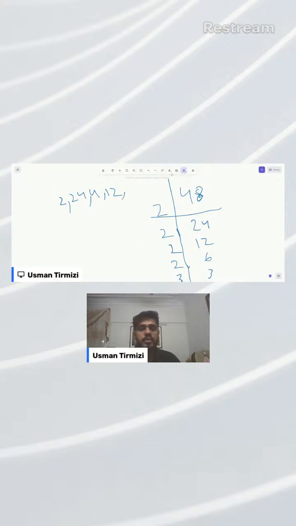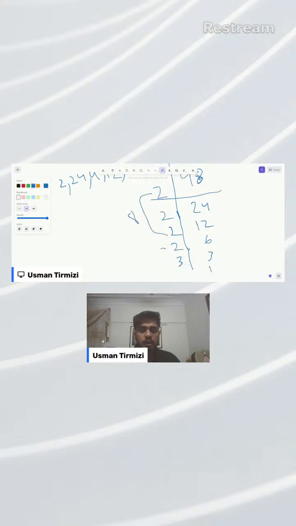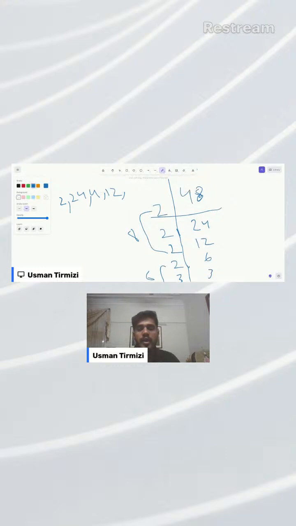And now which other number can be made? If I take these three twos together, it becomes 8, and then this. So 8 and 6 is also a factor, right? Do you now get it? Do you get how I'm forming chunks of different multiples together in order to find out the factors?